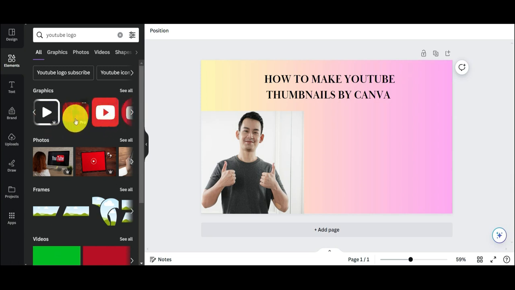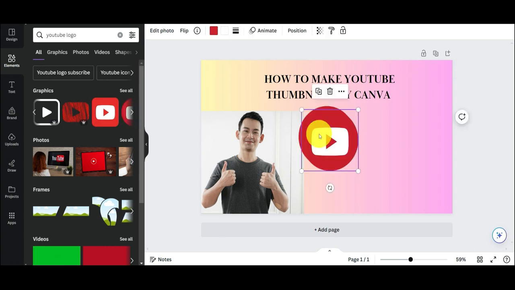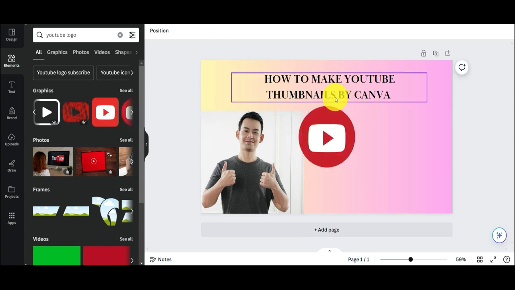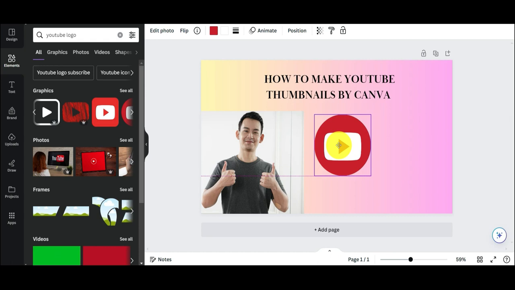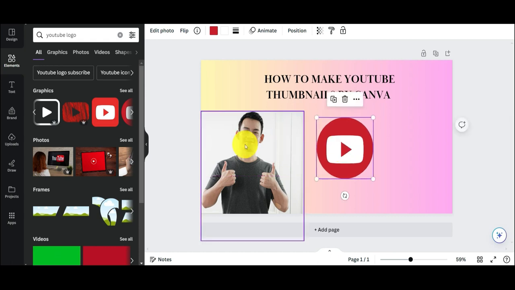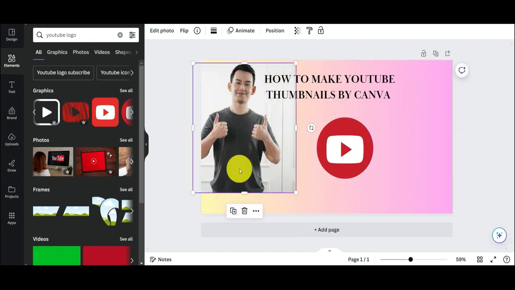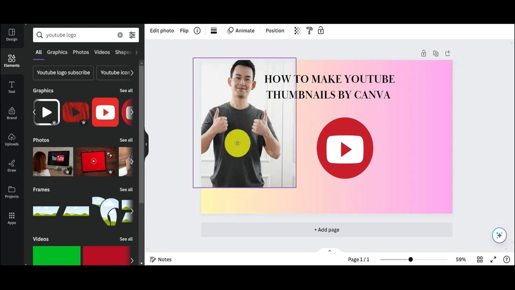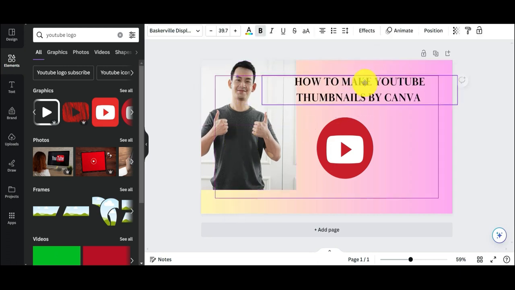I'll be choosing this one. Make it like this.